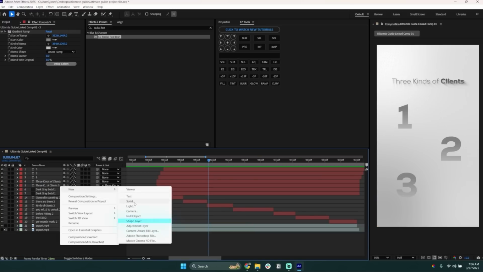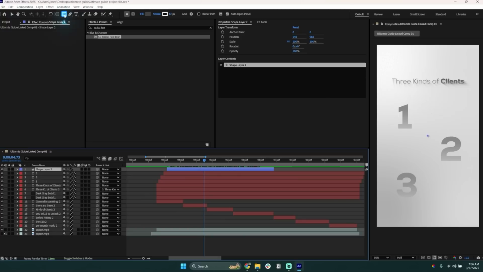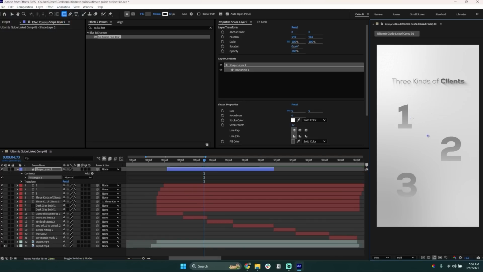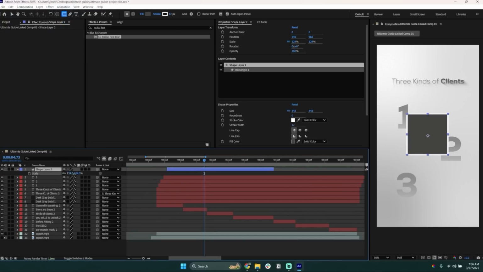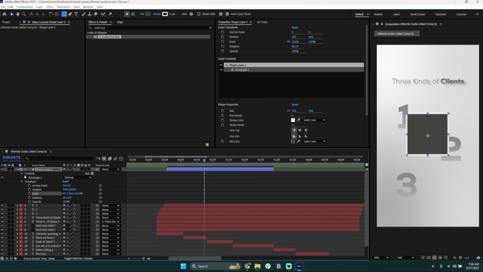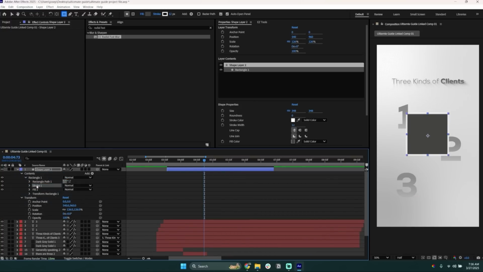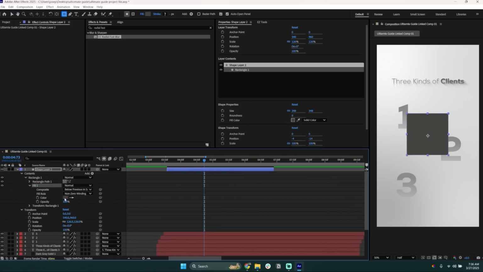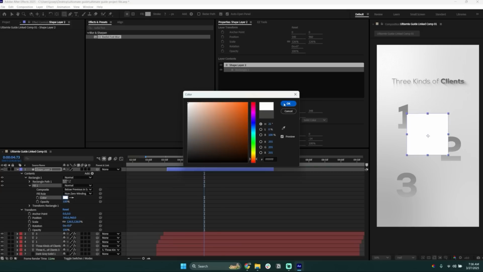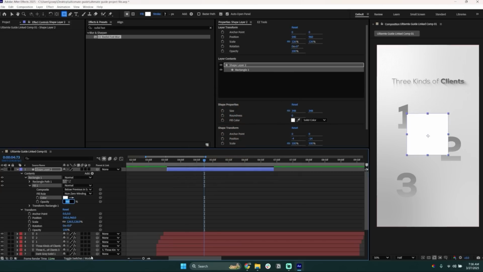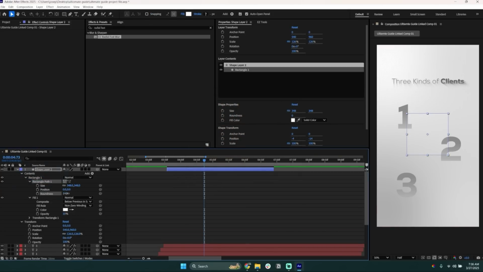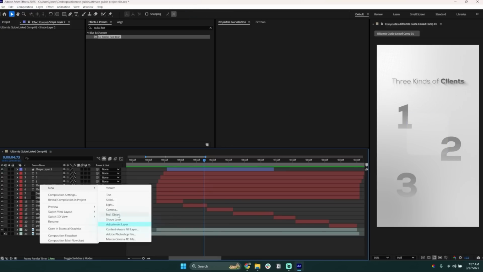So we're going to right click and add in a new shape layer. Now for this shape layer, I'm selecting my rectangle tool and I'm basically holding down shift to draw a perfect square. I'm increasing its scale just a little bit. Then let's go down to the contents and let's go ahead and delete the stroke that's around the square. Then let's change the fill color to a light white color and let's change the opacity of the fill to something like 10%. Then we're going to go down to our rectangle path and increase the roundness until we have a relatively round rectangle.